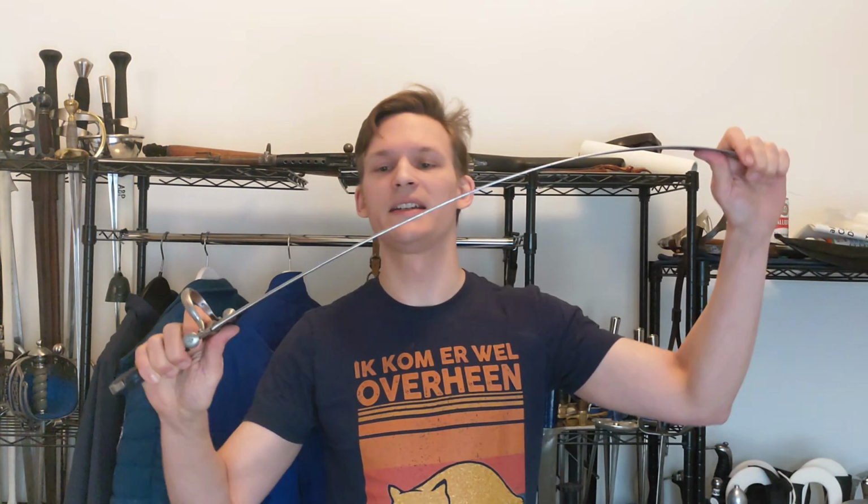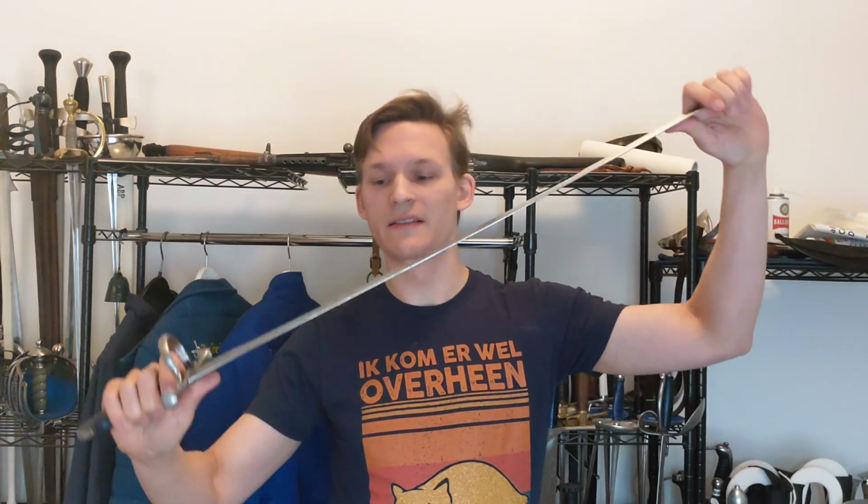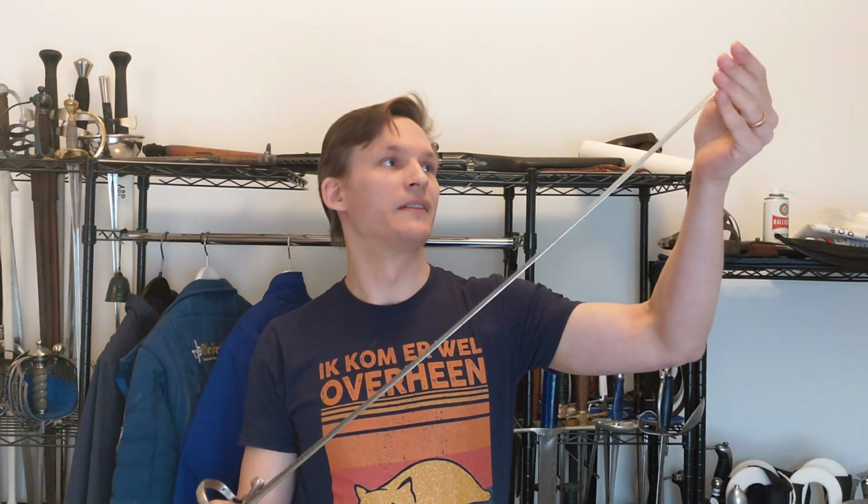And if one worry you would have just by hearing the POB is that this might feel like a brick, it really doesn't, but it does have a good presence to it for getting that center line after the bind, winding down, mutating into a thrust or stuff like that. So it's just a really nice feeling sword, I have to say. The lighter blade does in the end translate to a tiny bit more flex, not that much, but it is a bit more flexible than the Dorothea is, which is nice, of course.